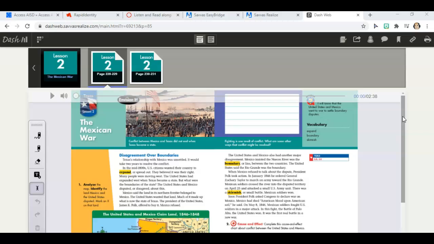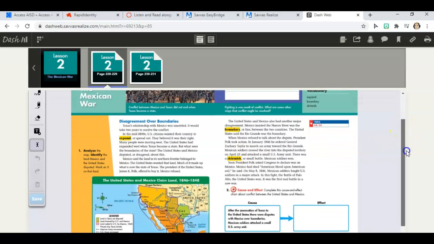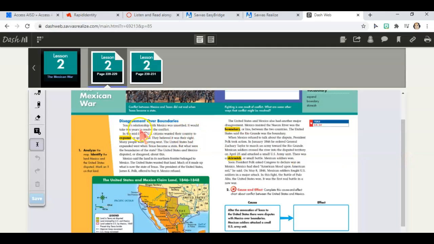Last we left off in social studies, Texas had just joined the United States, becoming the 28th state. So we're going to move on. For the next few years, Texas starts to grow. We start to get immigrants, and we have a mixture of different cultures. Now we're moving to the next part of the obstacle course that Texas faces, and that's the Mexican War. So we're going to learn about that. We're going to listen to our wonderful person who likes to read to us.